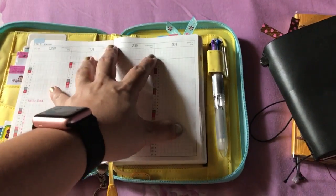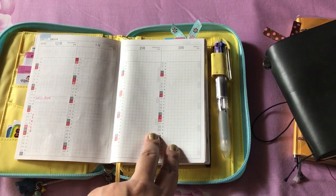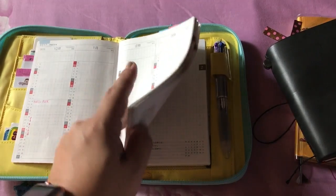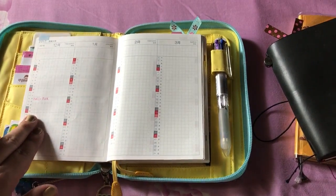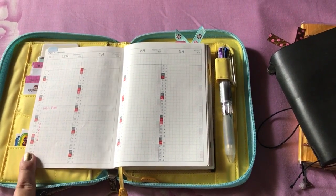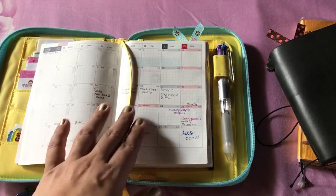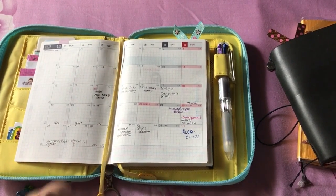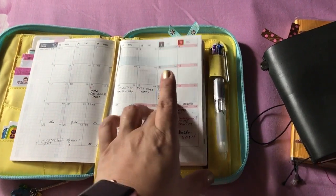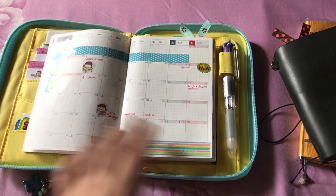I don't know how I plan or what to use this for yet, but I'm planning to write down, let's say, one word of gratitude every day for the rest of the year. I haven't started this December yet, because as you all know, it just started this December, but I'm still thinking if I would do that, or maybe I could do something else better than that. But anyway, this is my December. I have not decorated it, because I wanted to just showcase my 2017.